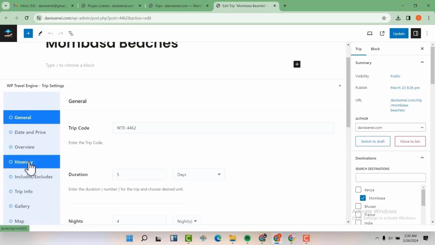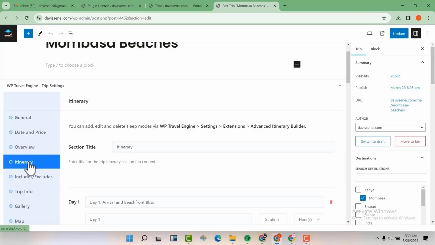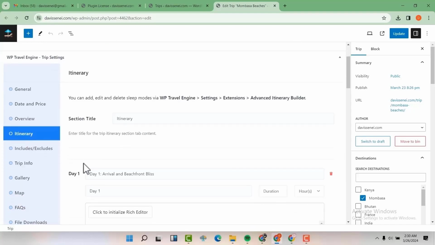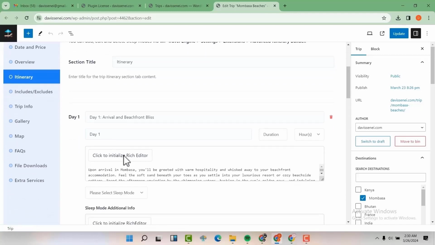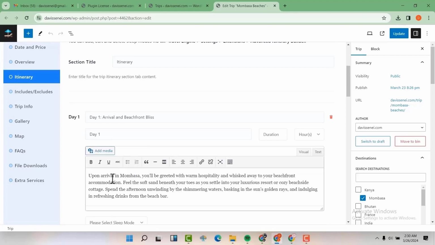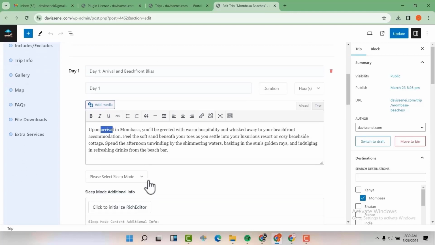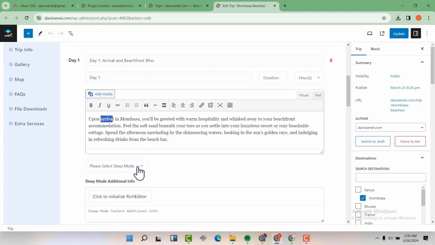So if I click on this section, you can see that the first day we had this. Then you see there's some other things that have been added here, so we can at least write this. We can underline some of our text. We can even select the sleep mode here for 3 stars, tea house, 5-star hotel, things like that.